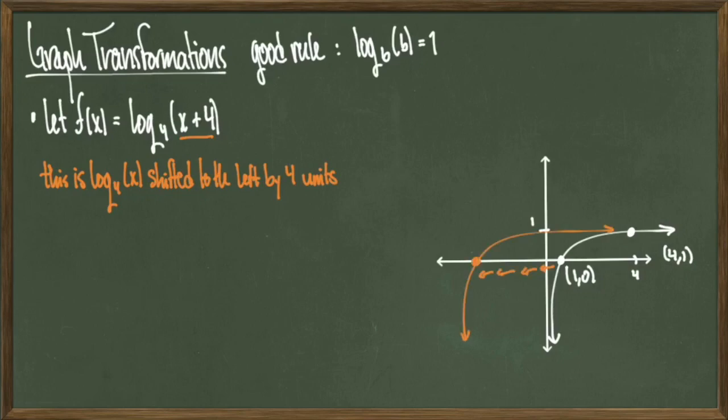When I sketch this, I get a drawing that looks like this, and I can move my point (1, 0) to the left by 4 units, giving me the new point (-3, 0). And this is definitely a legal move because when I evaluate f at -3, I get 0 as an answer. Therefore, the point (-3, 0) is a point in my transformed graph.